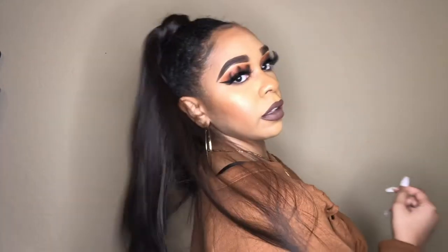So I like the color. It is, what'd I say? Chocolate brown. So I do like the color. It's really cute. It's super straight, so y'all know I'm natural. But, you know, I like the length, 24 inches. Yeah, so it's really cute. I just need to practice the whole wrap around and all of that stuff.